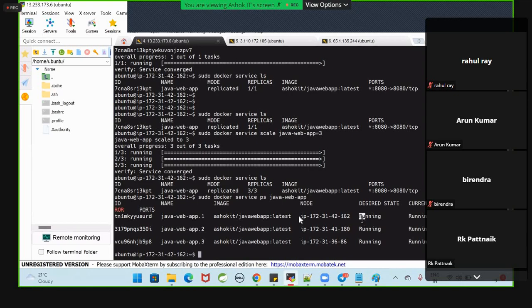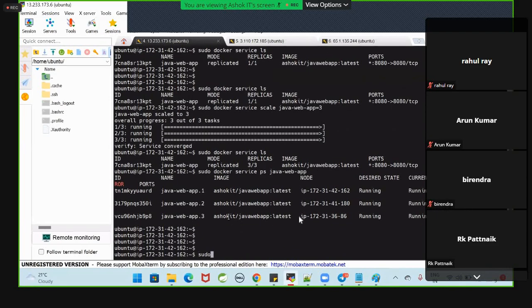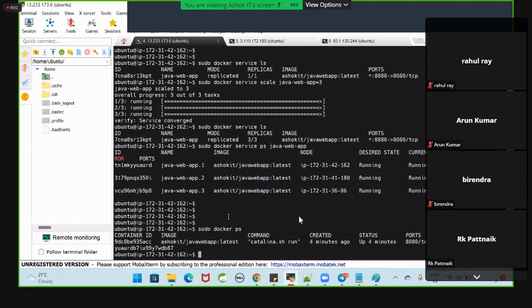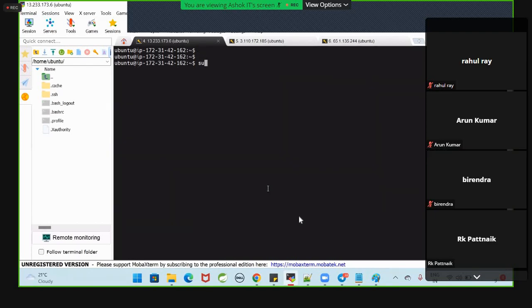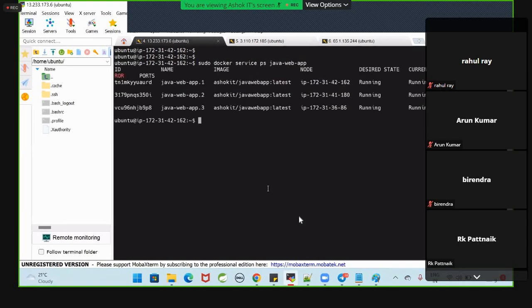The desired state is running. In how many containers is our application running now? What is the purpose of docker ps? Sudo docker ps is used to display our containers. Now this application is running in a 3-node cluster. Sudo docker service ps Java web app: you see 3 replicas available.